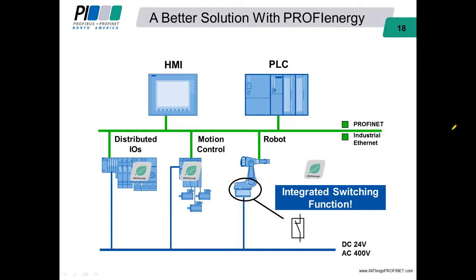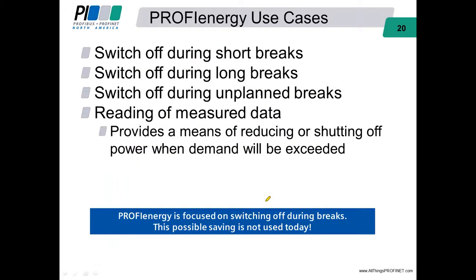To do this with PROFIenergy, we recognize that inside some of these devices, there are either electromechanical switches or solid-state means of turning off power or reducing power. So what PROFIenergy does is rely upon those capabilities that already exist, saving a lot of additional expense. In addition, the functions in the controller are standardized, typically in a function block, and therefore custom programming is not really required. When the automotive folks came to us, they described these 4 use cases that they wanted us to handle. The first 3 relate to basically production pauses, breaks in production.